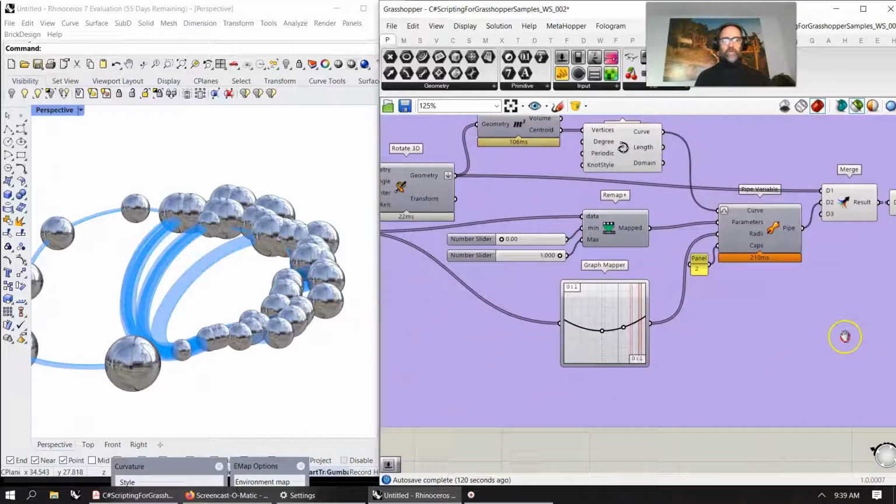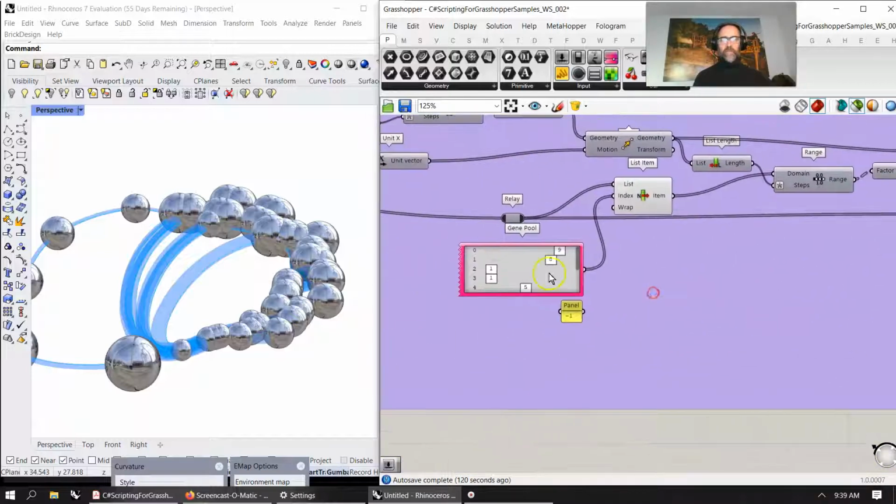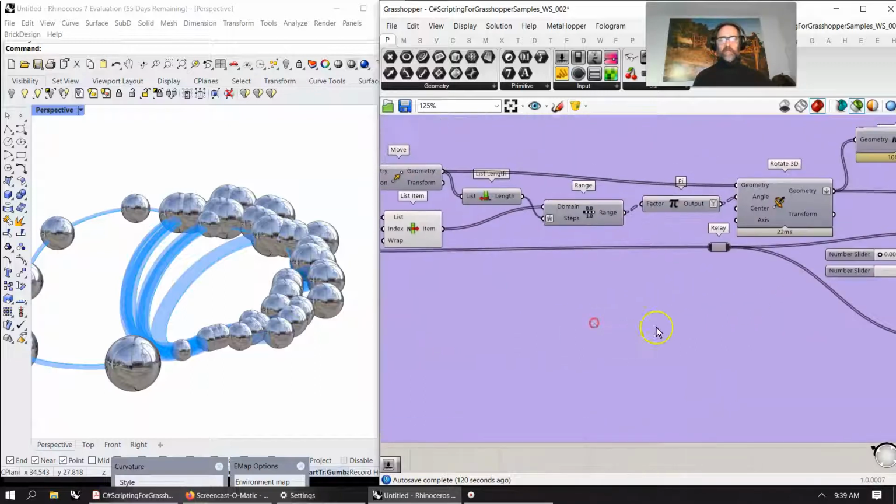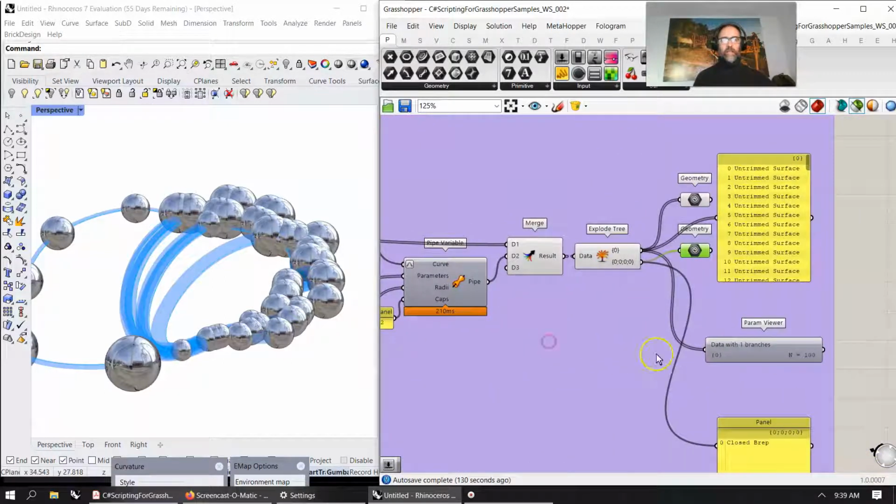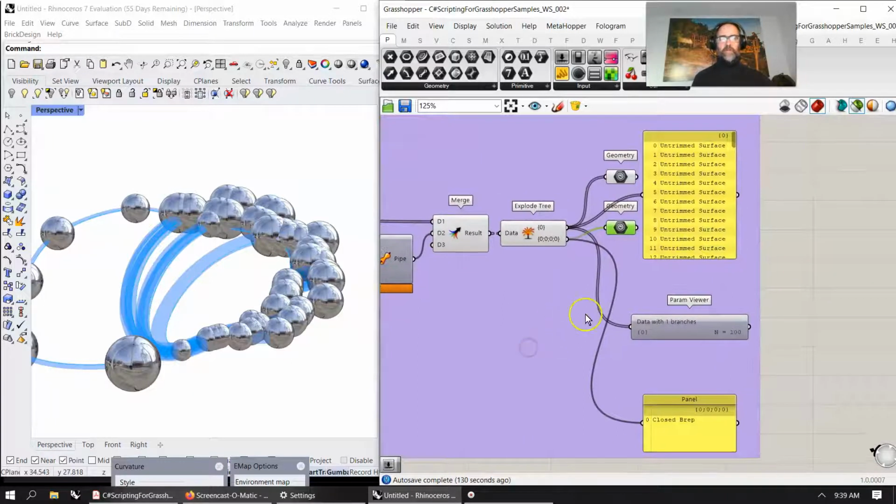Taking the nodes curve. And you can also analyze your script by coming back down here and taking the gene pool and just reducing it to the last item in the list, the highest for the domain. And it looks pretty standard. What's nice is when you start to really play with this data and you're starting to visualize it. I think I'm getting pretty good at that in Grasshopper, and I'm developing a style of what I'd like to produce.